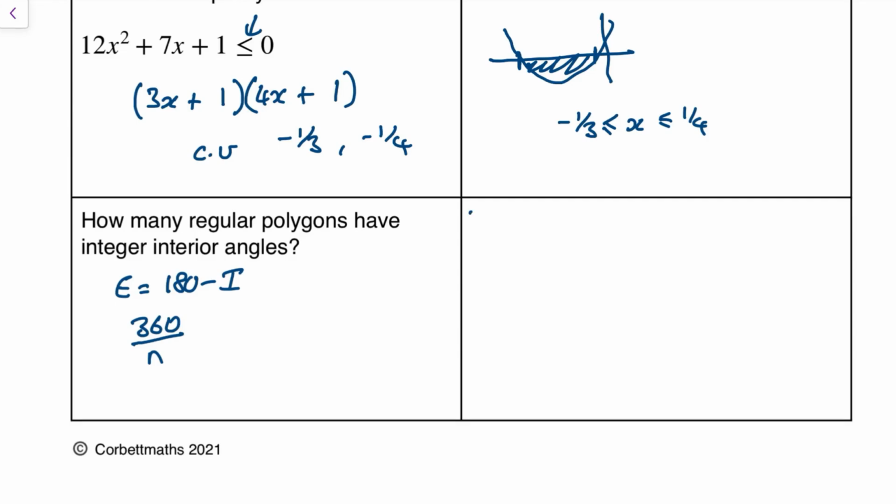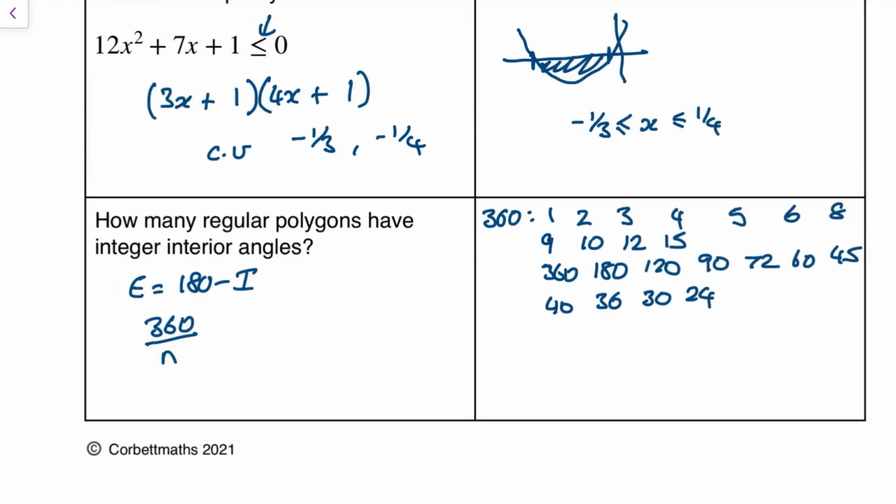This might be my first ever attempt at speeding up a video, because you really don't want to watch me do this. So I've got 1 and 360. Let's write it here. I've got 2 and 180. 3 and 120. It doesn't actually matter if I get the numbers exactly right. It matters the count is correct. And 20 goes to 18. And I think there's one more, isn't there? 20 and 18 match up. That's it. God, that was strenuous, wasn't it?